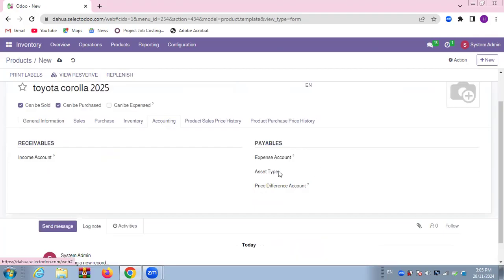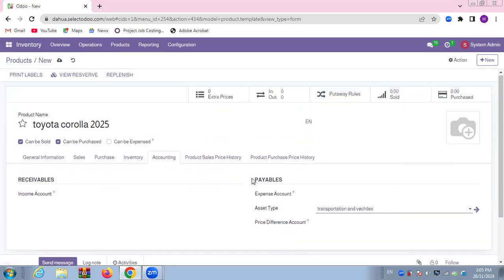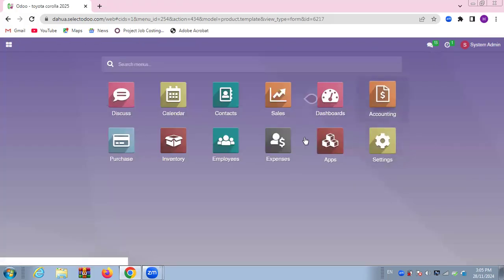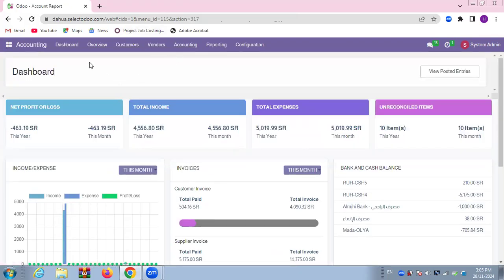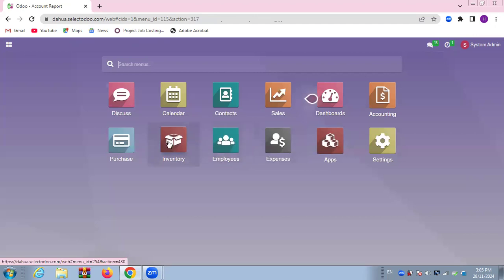Here in the accounting tab, we're going to find the asset type. It will be transportation and vehicles. Okay, we created the item now. We will save. Let's go to accounting. Sorry, we can also set here the expense account for this asset.